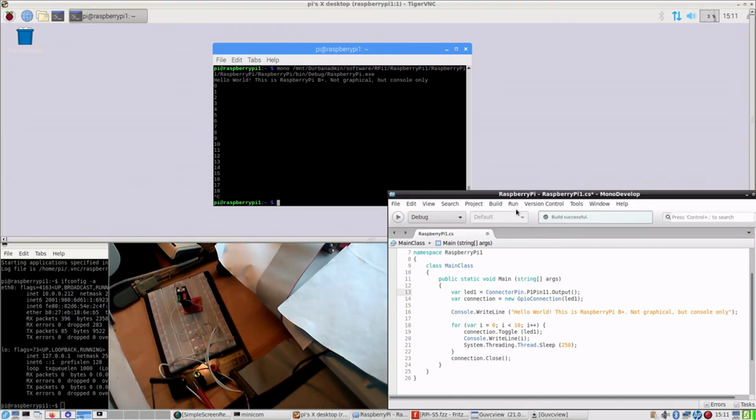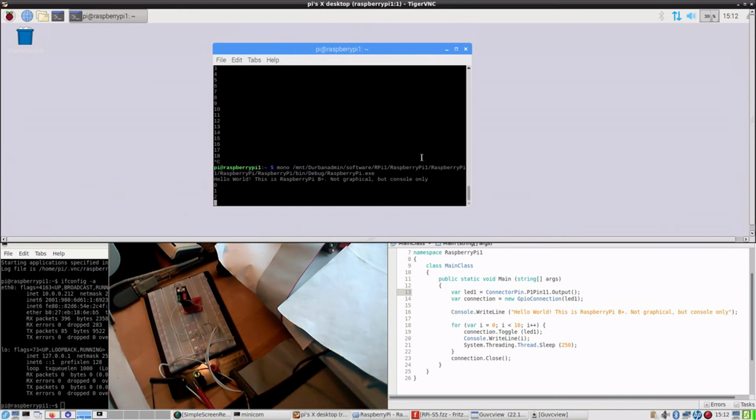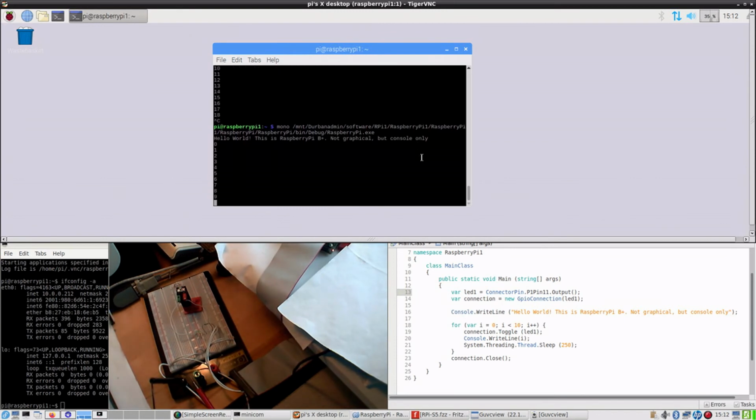Not 10 times, I should build, and now it should run for 10 times. And quit exactly 10 times. But they should blink visibly to me, and that they don't. So that's a mystery.